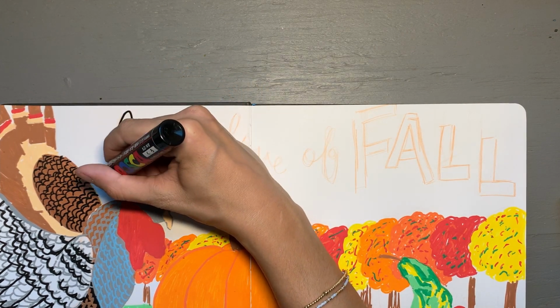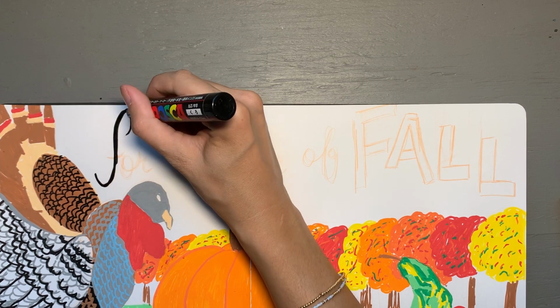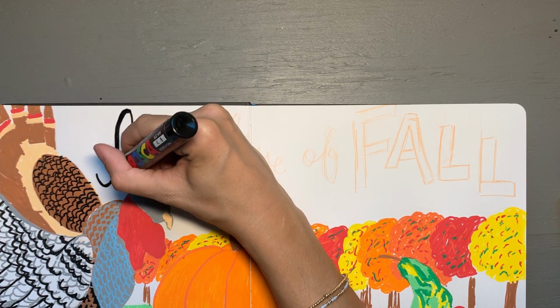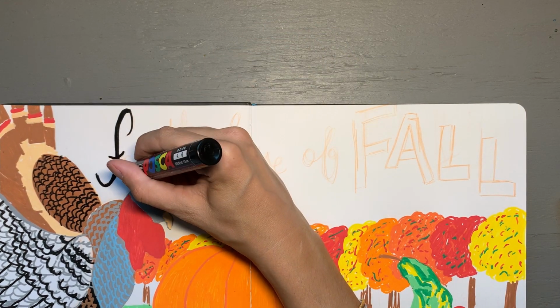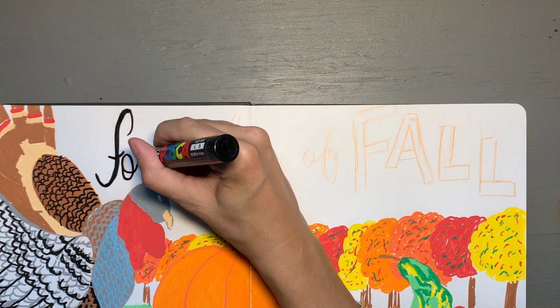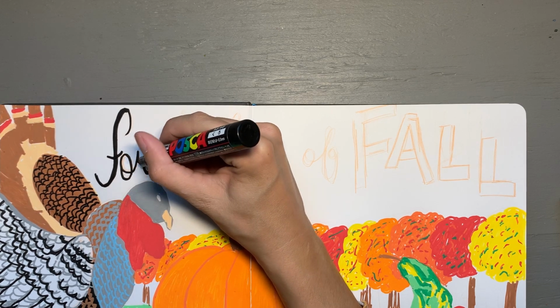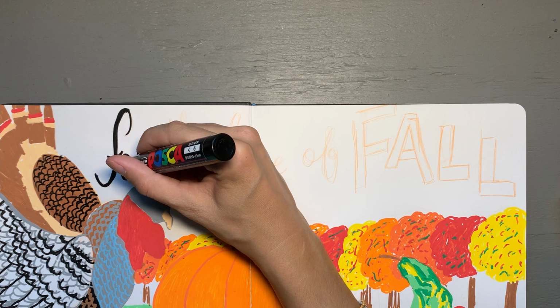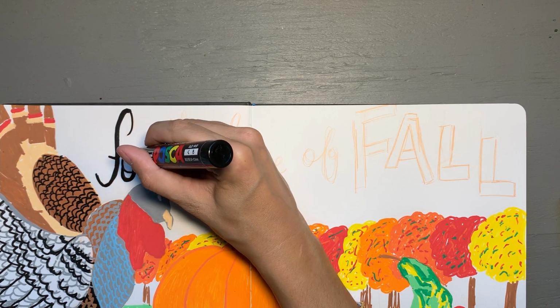I had so much fun doing the text here at the top of the illustration. I love typography. I'm no good at it. There are people who are absolutely amazing at it. That is not me. But nonetheless, I do enjoy doing hand lettering and things like that, especially in my sketchbook. So this was just a really enjoyable part of this piece for me as well.